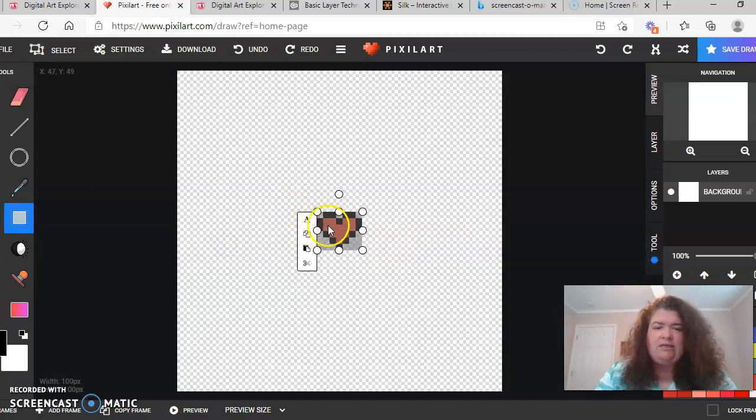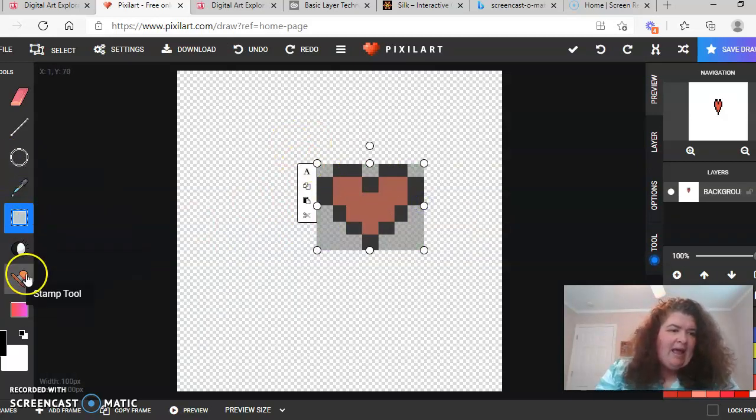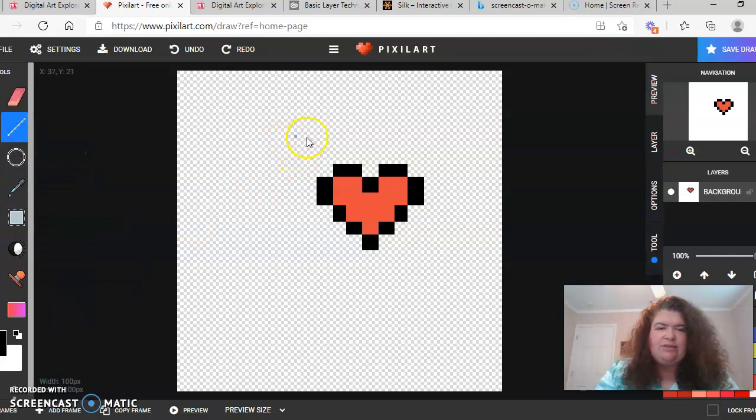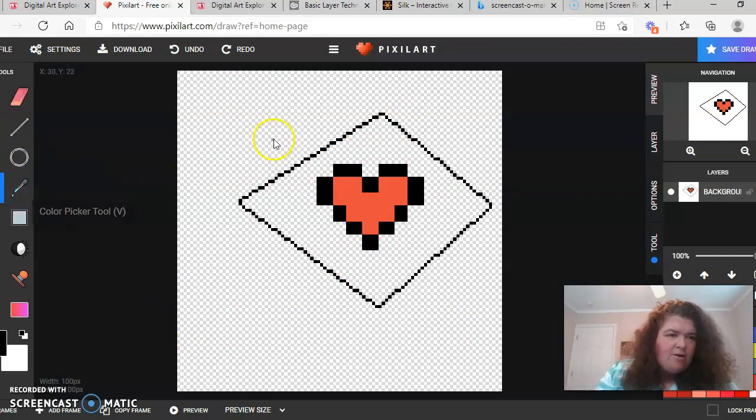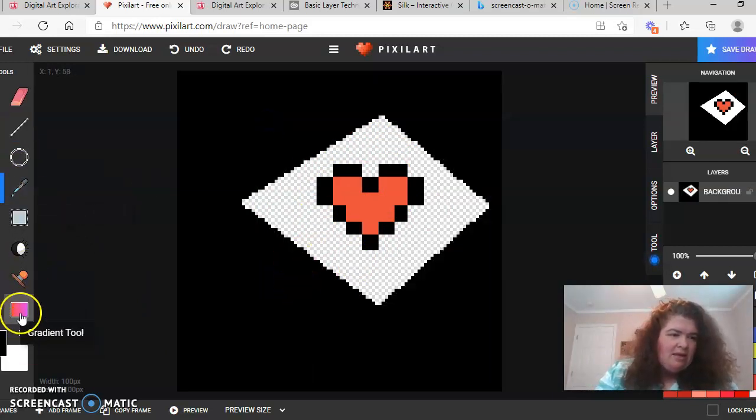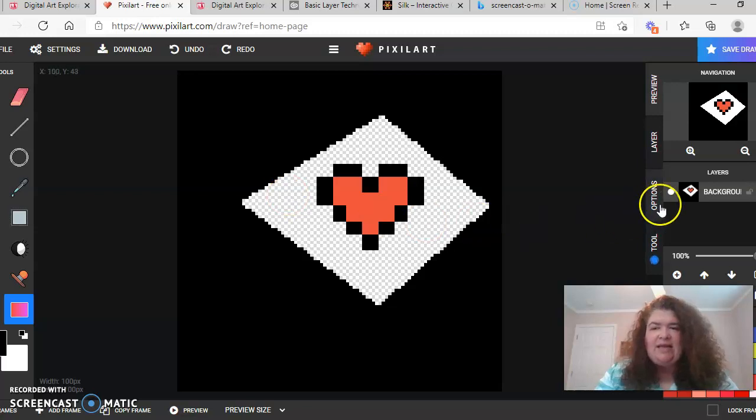Maybe I'll use the heart. I can make it bigger, and maybe I want to add a line to it or something. So then I'm going to draw lines around. It is really up to you. There's a lot you can do with pixel art. As you can tell, everything is pixelated, so if that might not be your aesthetic, then there are other options out there. But with something like this, I would write up a little description about what I did to it. I can also change the background, change to a different color. So there are different things I can move there.